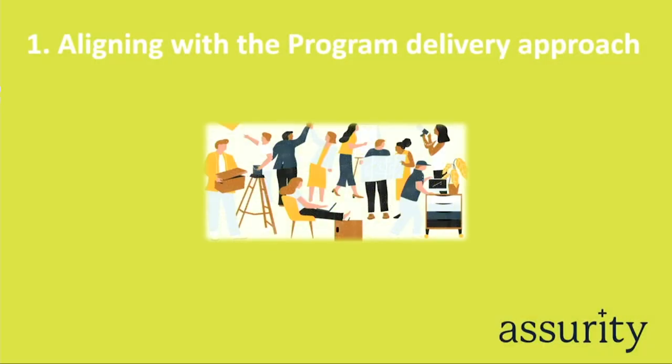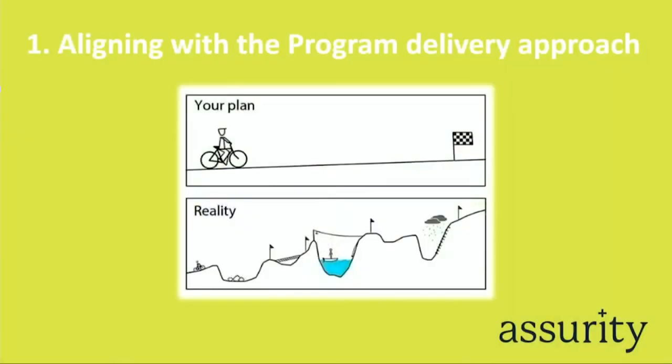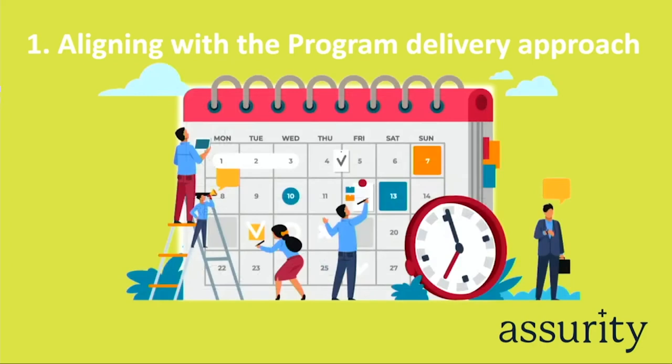One of my very first interactions with the programme manager highlighted that this delivery plan was very, very fluid. There was a lot of discovery taking place when we joined and continuously throughout. As you would all realise from your own experience, what you know and plan for at the beginning of a programme is highly unlikely to be where you end up — you need to be set up to accommodate change. One of the most important observations was that we began this delivery with the agreement that the programme will require ongoing re-planning as we progress. Detail-level requirements were still being workshopped at the time we joined and were not expected to be finalised until after the first release into test, and the inevitable inclusion of change requests as the programme progressed made for a fun ride.